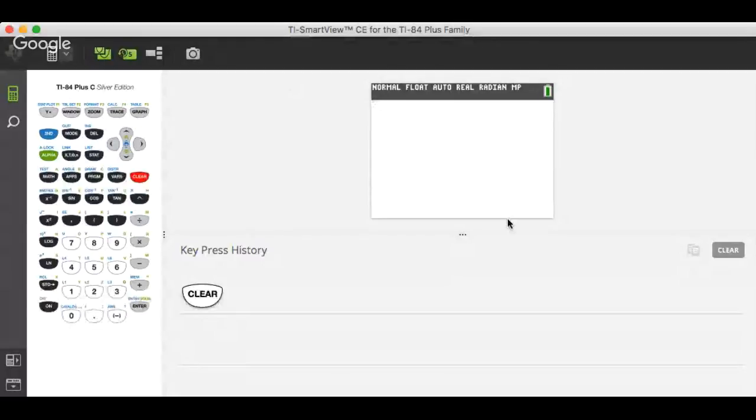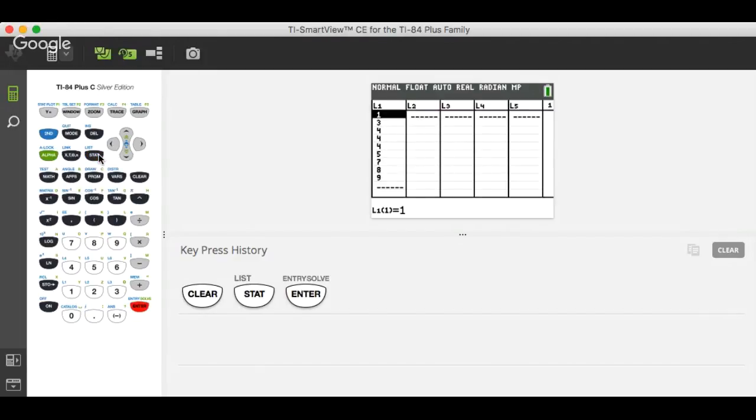All right. So we want to go over any specific activities. So then we can start wherever. The histogram one? Yeah. Okay. So it says, enter the following test scores into a list named score, and create. Now, here's the deal. I'm not big on you having to actually go in and put score on the top. That's not really a big deal. You could. It's good to kind of know that you could do that in case you do stuff in college. For me, I just keep it as L1, okay?